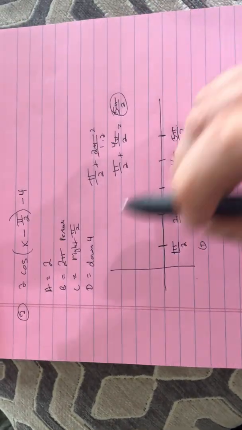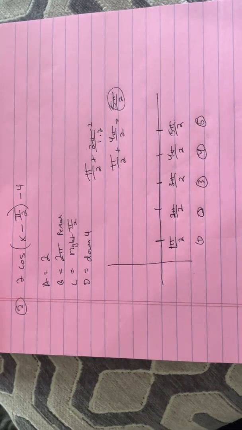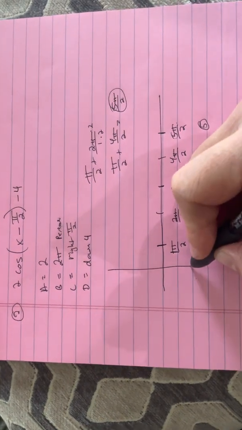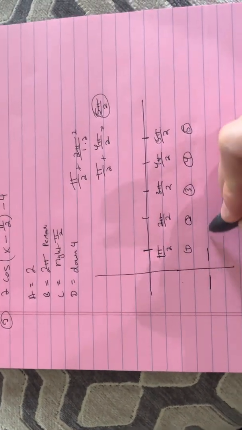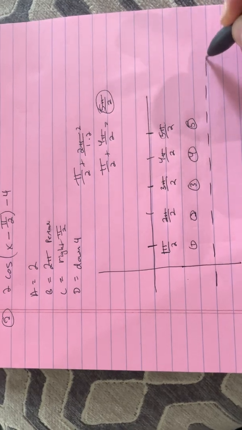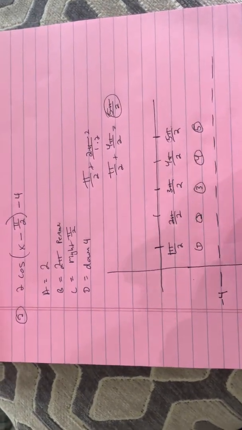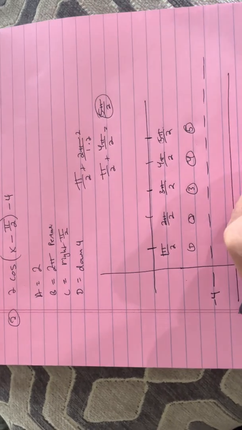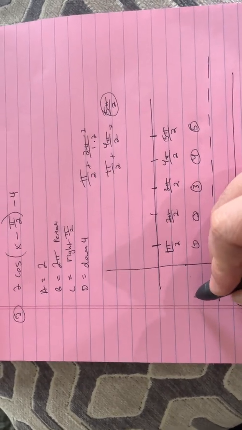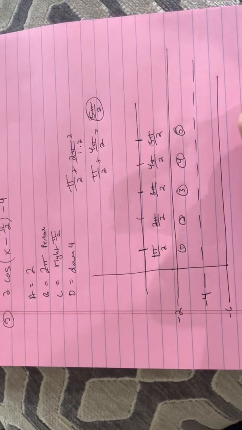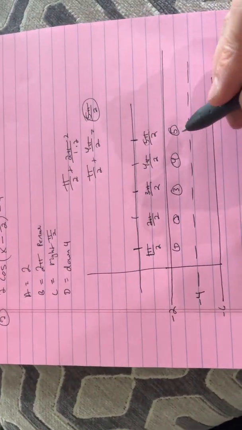Let's draw the midline and the amplitude. So down 4 is actually kind of gross. Pretend I didn't draw this like this. That's -4, down 4. And the amplitude's 2, so this is going to be down at -6 and up to -2. Okay, sorry about the down 4. I just made that up.